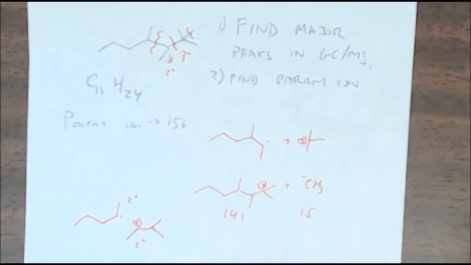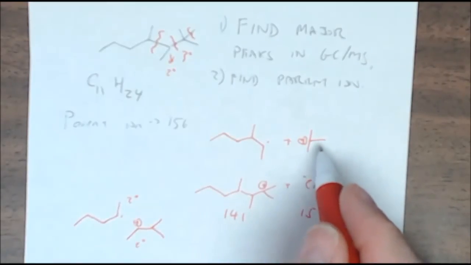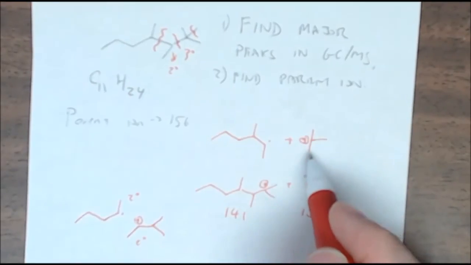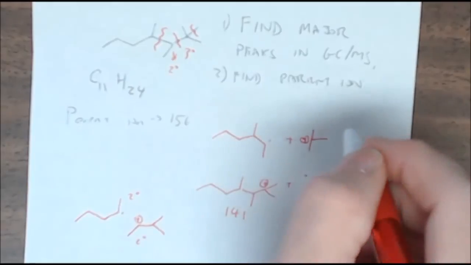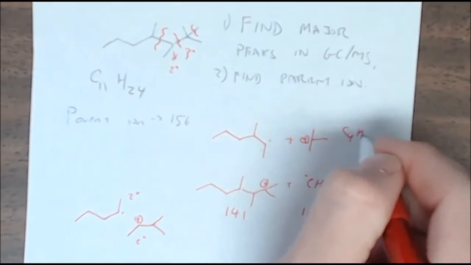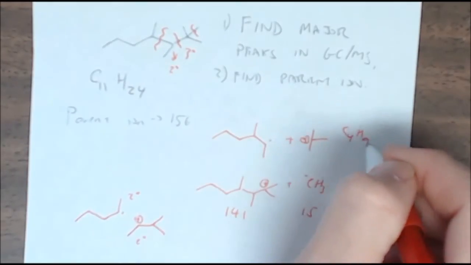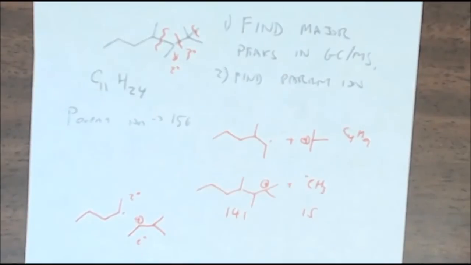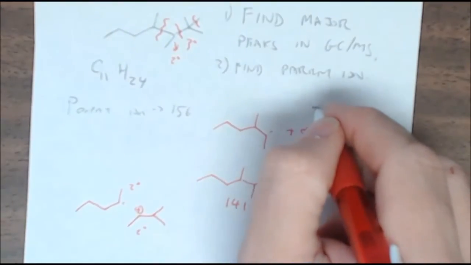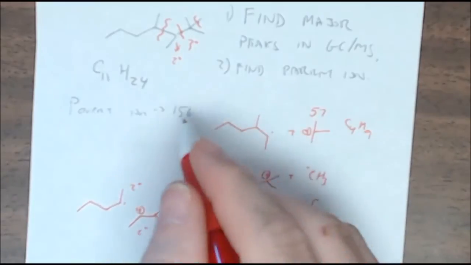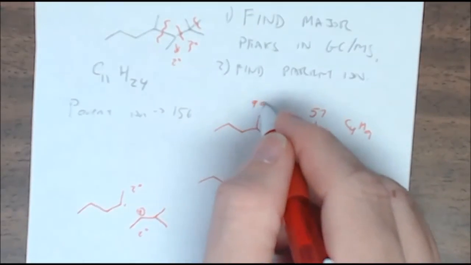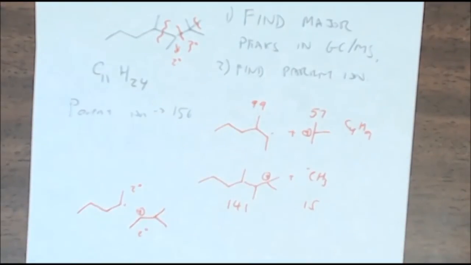All right. This one, if I've got a butyl group, and if you remember, butyl is going to be C4H, and in this case it's 9, C4H9 for a t-butyl. That's going to be 4 times 12 is 48, plus 9, 57. So if I subtract 57 from 156, this one should be 99.